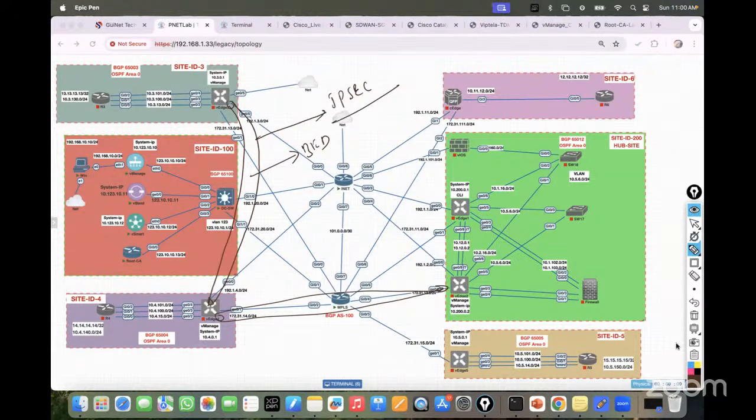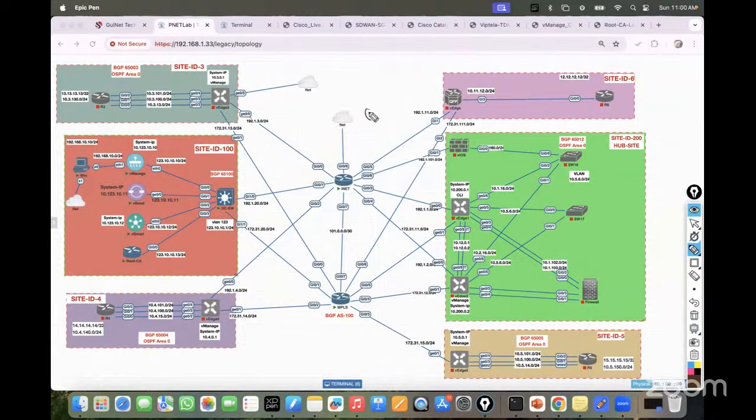Now we have another tunnel that is OMP. So the OMP tunnel is always going to be created from vSmart to the vEdge router, and vSmart to vSmart.